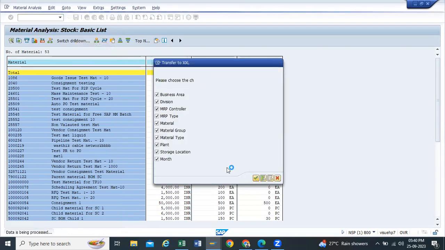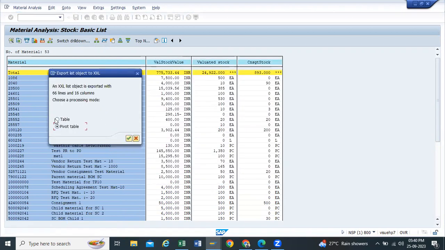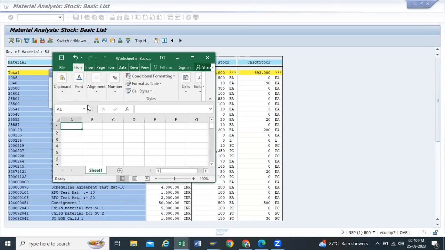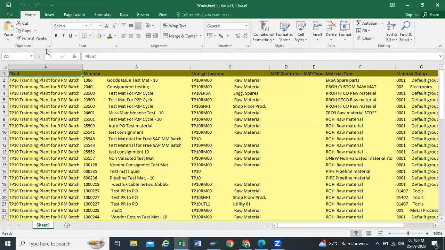Select it. Click on the table, Microsoft Excel. In this way, you can execute the report for the overall stock and your material available in your plant.